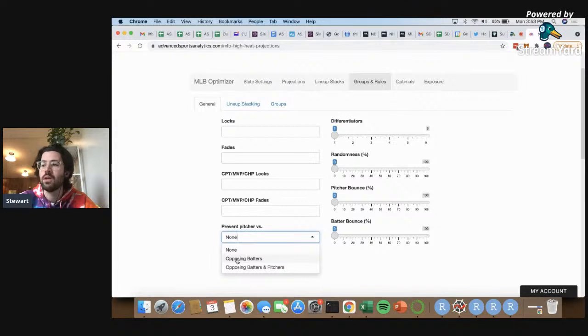an opposing hitter unless it's a very, very small slate, like a 2 or 3 game slate, where putting this rule in place will really restrict your lineups. I mean, if there's 2 games and you have to roster 2 pitchers, by preventing pitchers from being rostered with other hitters that they're going up against, you're really shrinking your player pool.